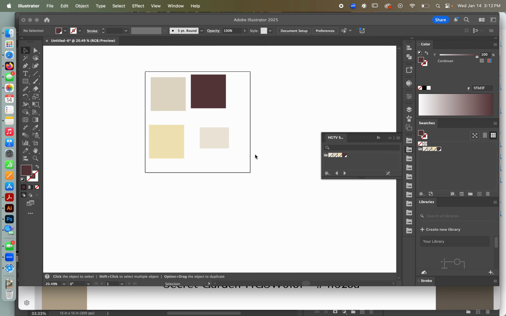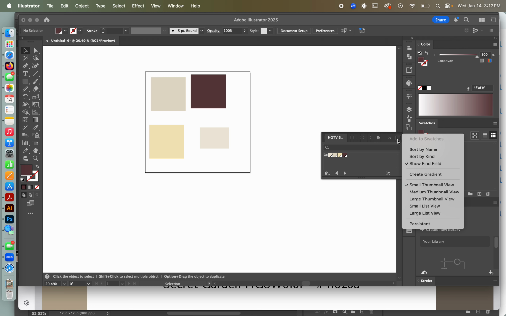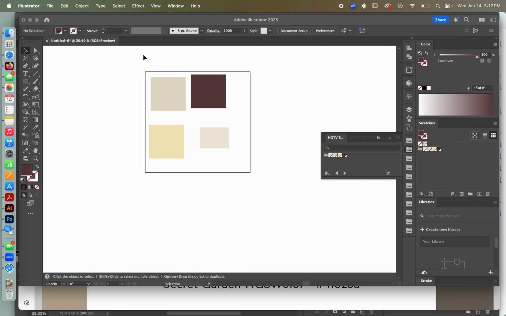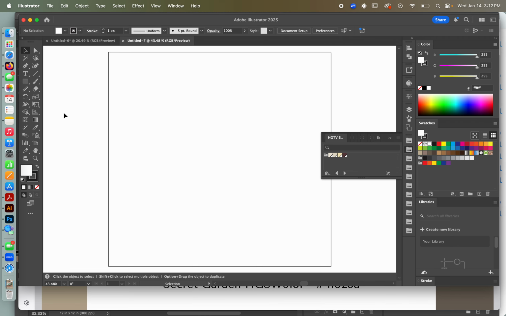There's my test swatch, there it is. Then under this one, in the hamburger menu, check Persistent. And then when you open up a new file, it's still there. And that's how you make the swatch in Adobe Illustrator.